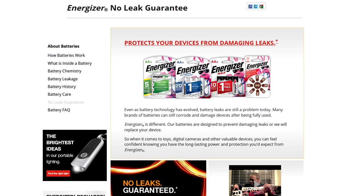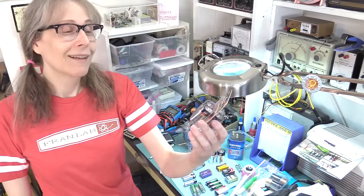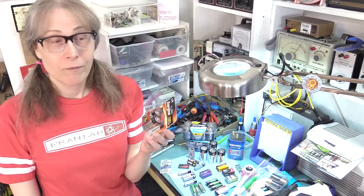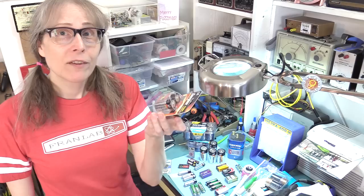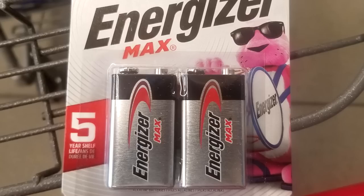One is the Energizer — they have a leak-proof guarantee. Although, read the fine print: it'll guarantee to be leak-proof up to two years after fully dead. That's not forever. But I've had dead Energizers in devices for four years past and no leakage whatsoever. They're a dependable supermarket brand. The shelf life does vary — their AA, AAA, C, and D cells are guaranteed for up to 10 years storage.